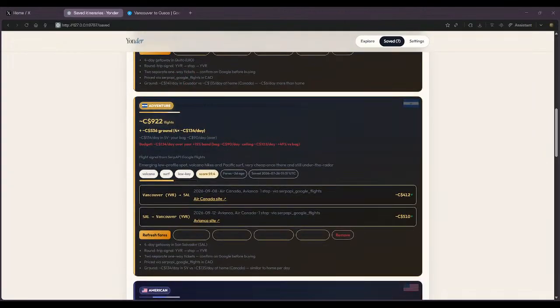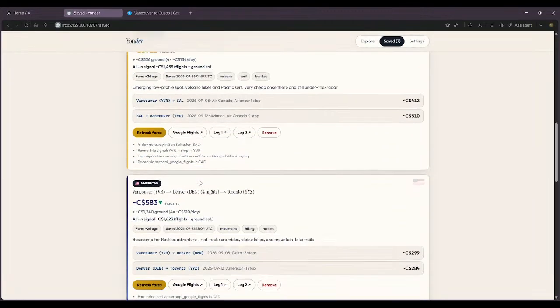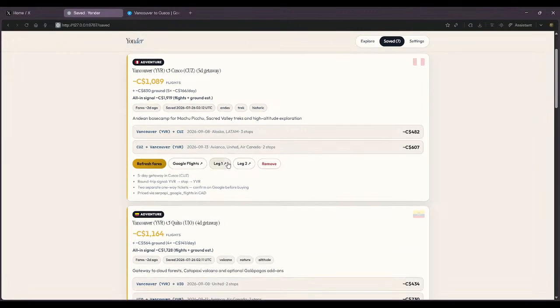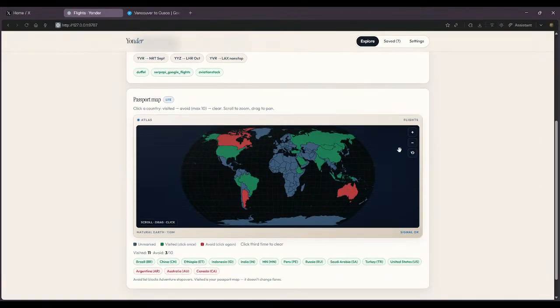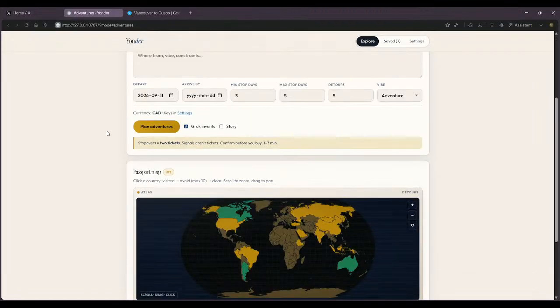Are you done yet? Still, he's still thinking. Oh, there he goes. Versioning the CSS. Cleaner passport map. Okay. What is that? Ooh. Okay, I like this. This is nice. You know what? These should look like boarding passes. Okay, we'll come back. Yeah, the map is kind of there, I guess.